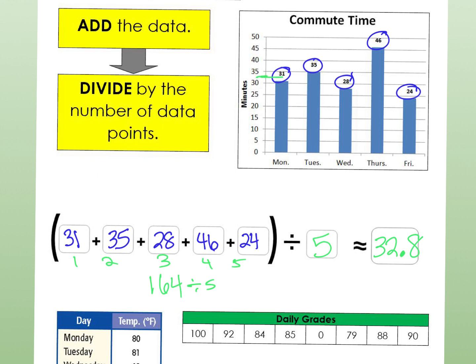If I go back to my graph and I mark where 32.8 is, that would be about here. I'm just going to draw a line across there. When I look at where that line is compared to how tall the bars are, you can see that the line goes straight through the middle of all those times. This is what we call a measure of center, the average, and it's basically one number that does a good job of representing all the numbers in the set, just like your average in a class represents all the grades that you've done.